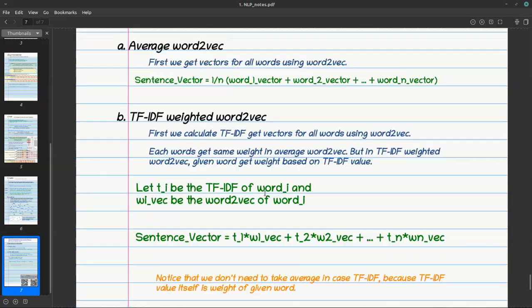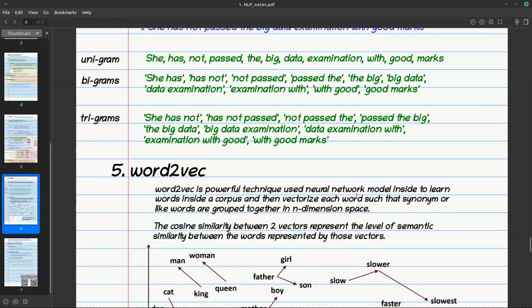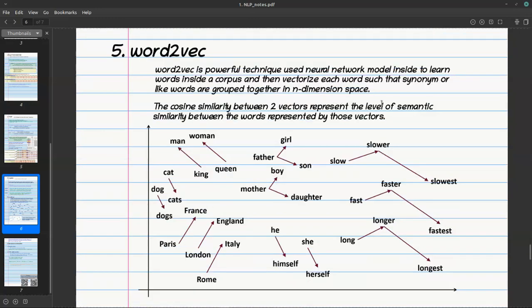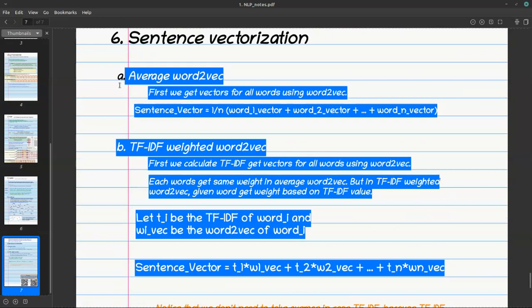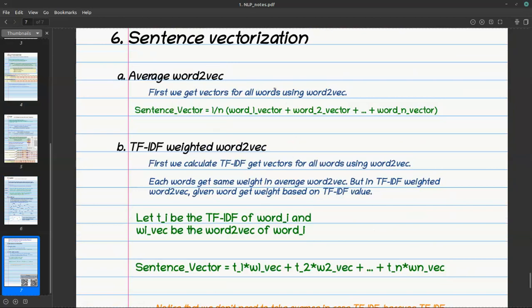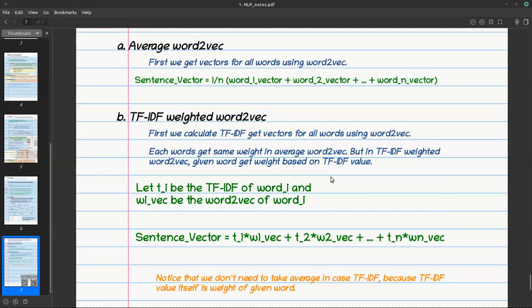So will there be any numericals on computing this Word2Vec as well? Word2Vec weights we cannot calculate, because it's a framework where you give the corpus, and using some neural network magic, it tries to find them out. But definitely they can create a very small example on it. Given the vectors 0 1 2 1 1 3 4 6 7, calculate the average Word2Vec, or what would be the vector representing this sentence. So it is possible, you just need to take the summation of all the vectors divided by n. Or we can have a medium or hard level question.